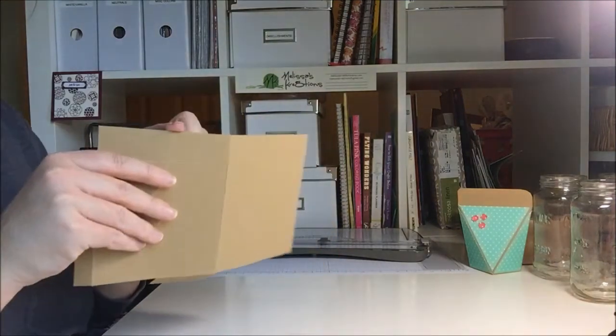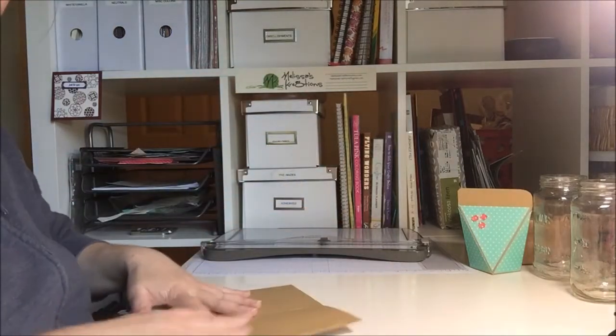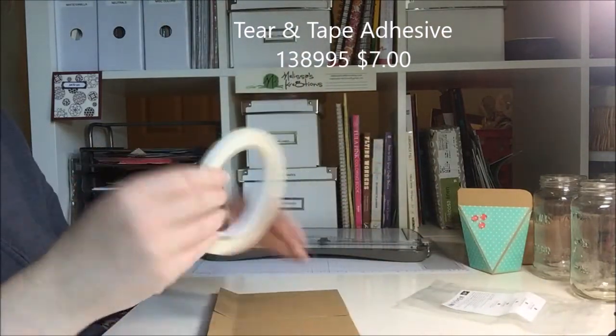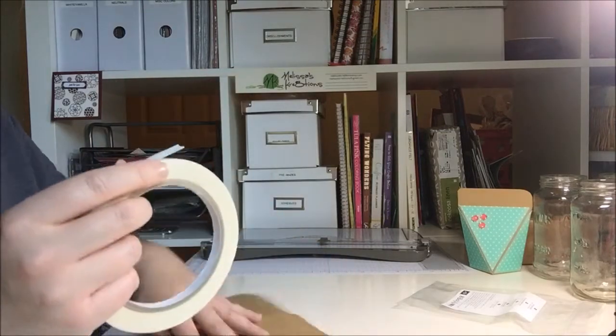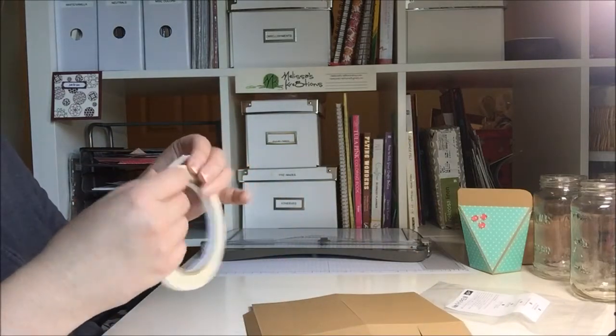Okay, don't score the top. You want to leave that score line nice and straight. So I'm going to grab some of the Stampin' Up! Tear and Tape Adhesive. I guess this replaced the red sticky strip. I personally loved the sticky strip because it was super sticky, but I'm finding that this isn't too bad of a replacement.